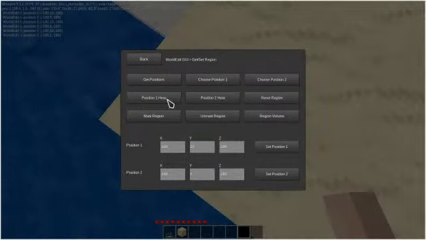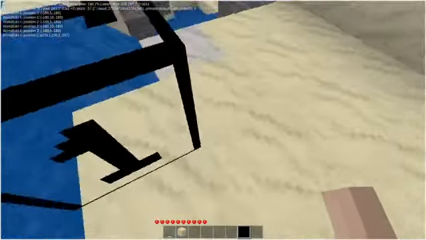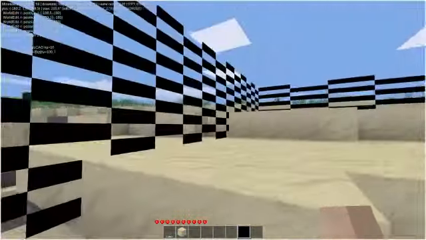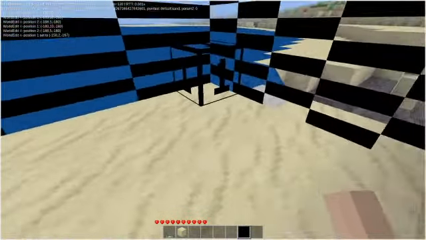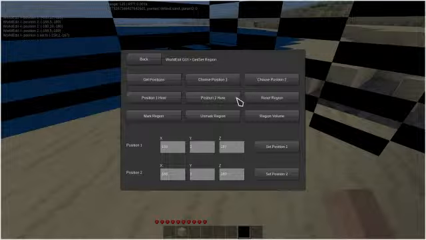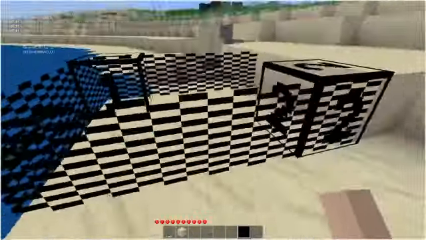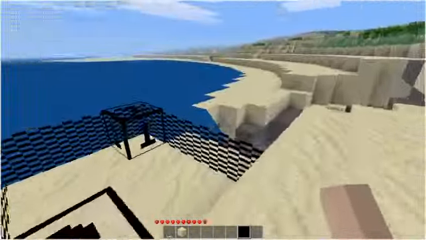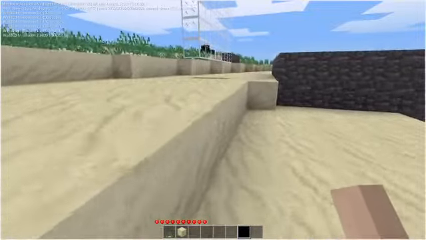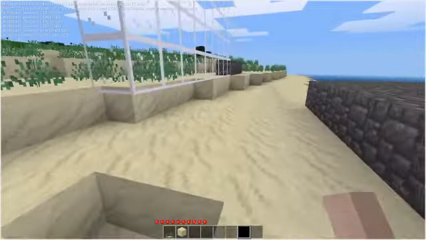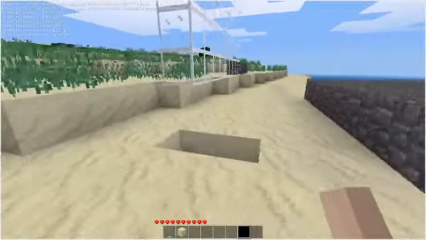Position 2 here, position 1 here. So I can place position 1 manually where I am, and place position 2, let's say here. If I go into E, position 2, now I have this selected. But that's when you do it manually. So I need a way from the terminal to get the position, and that also has to be manual, I guess.